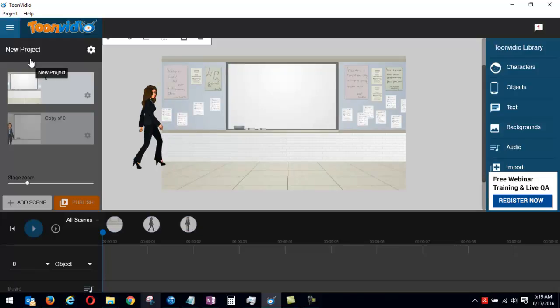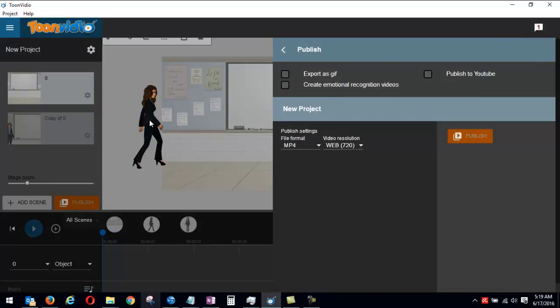Saving your files, opening them up, rendering your videos is simply a matter of pushing publish. One thing that's fantastic is you can export these as GIFs. So if you have just someone standing on the screen waving, or a really simple animation that you can loop and show over and over again, a GIF is a wonderful tool because it allows you to add just an image to a web page, to social media, even put in your emails. And since it's just an image, you don't have to worry about encoding rules and learning how to embed and all those kinds of things. You simply add it as an image to your page.